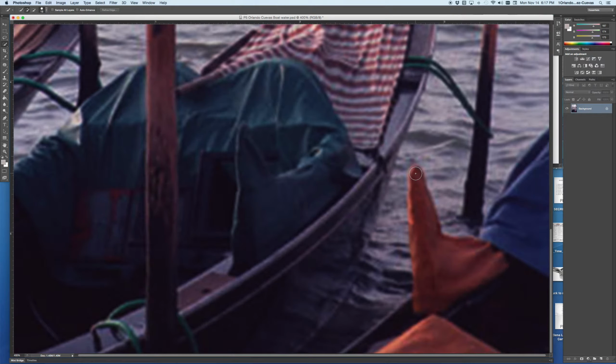Now this brush is big. See the size? Right now I have a 13. I can tell you the truth, I'd make this a 5. And this is the only tool you can't right click for brush size, so you've got to do it up here. So now I'm going to take this, I'm going to go around the object.